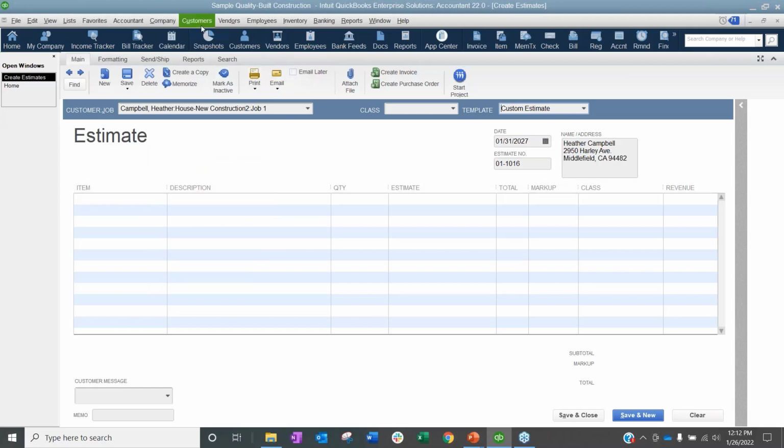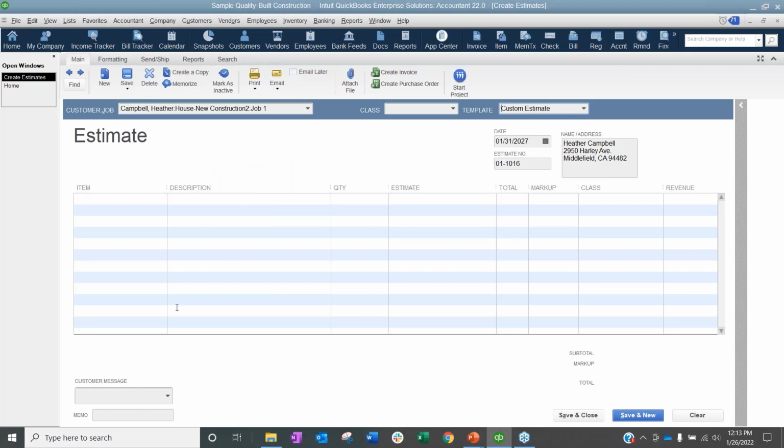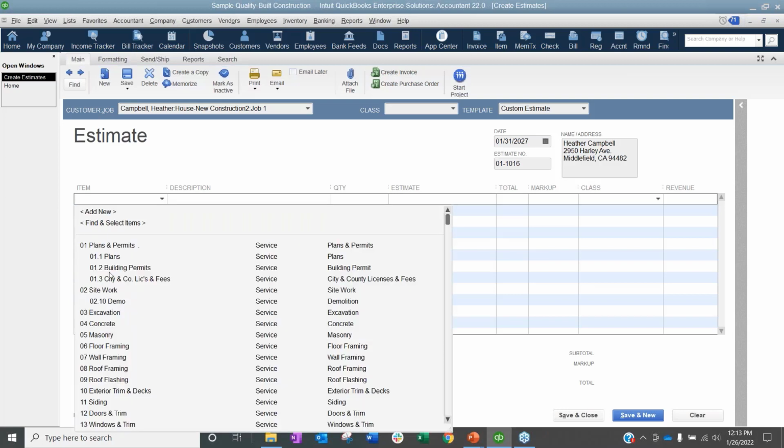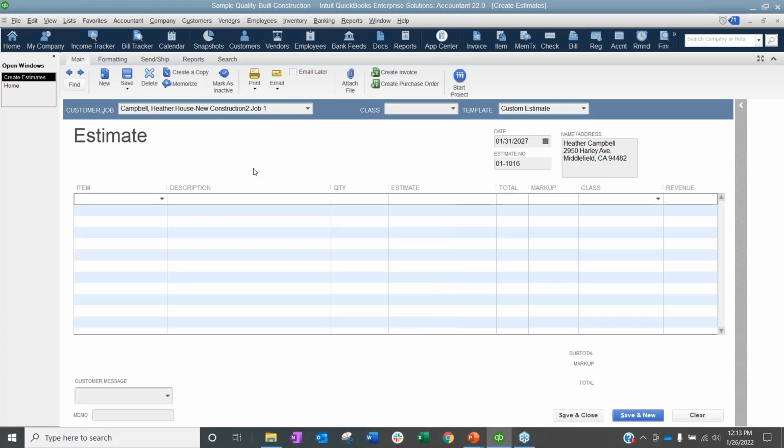So instead of going in and setting up a budget for the job, which seems very natural and which most other systems call a budget by job, what we actually do is set up an estimate. When you set up an estimate inside of QuickBooks, it allows you to pick the items and add those different items to the estimate. It could be service items, non-inventory parts, inventory parts, build assemblies, whatever it is.